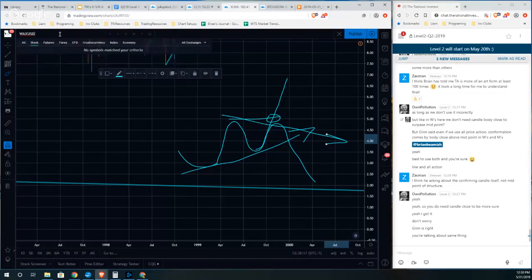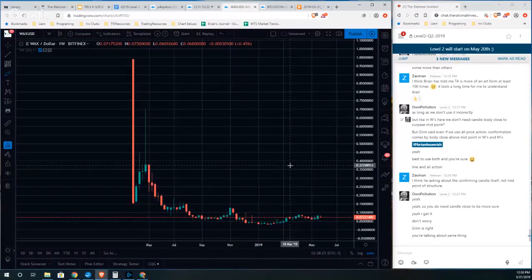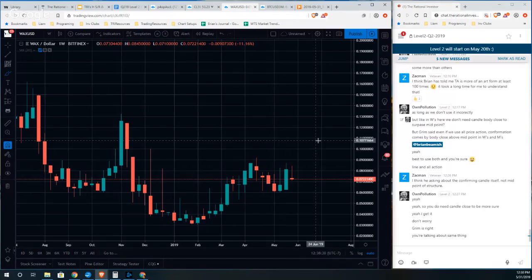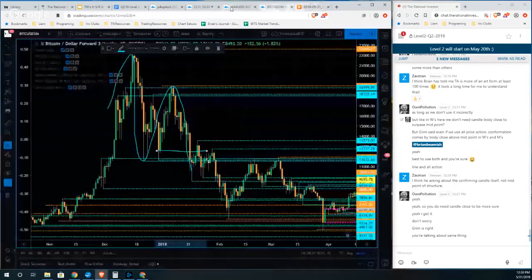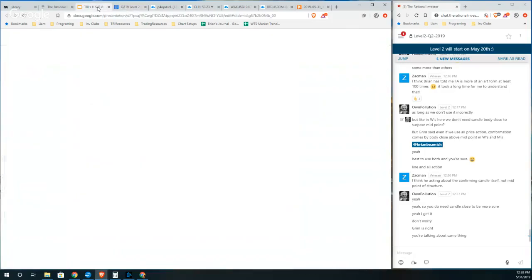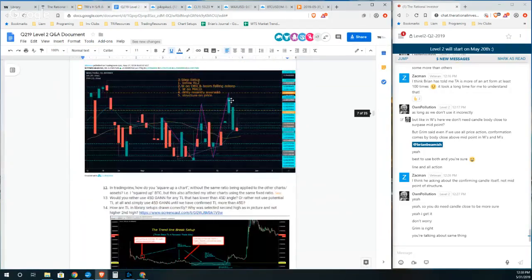Wax USD. All right, let's see what we got here. All right, so first off, your weekly levels. Yeah, this chart actually looks a little bit better than what you've got here. Something doesn't look right about these levels, the way this is jumping. Oh, where the hell did it go? Down here. Something doesn't look right about the way that this is painted.